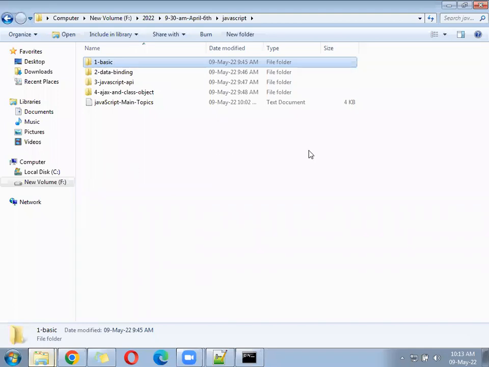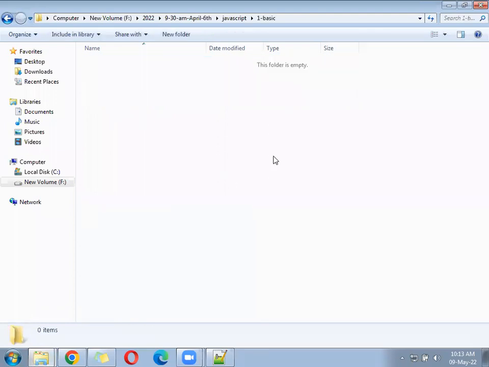Hope installation is done for all. In the basic folder, click on the address box. After clicking, delete everything from there.